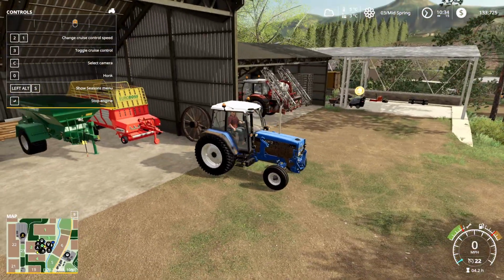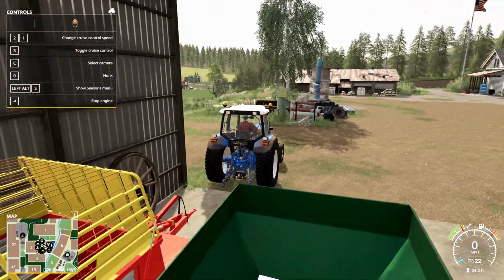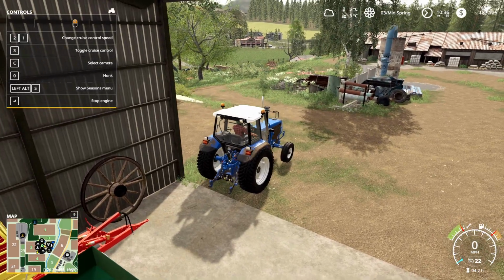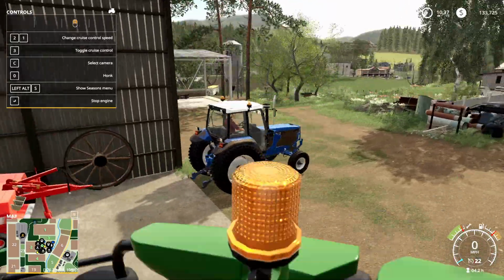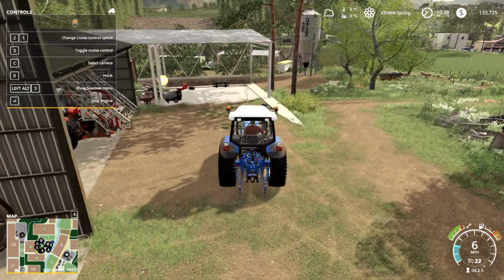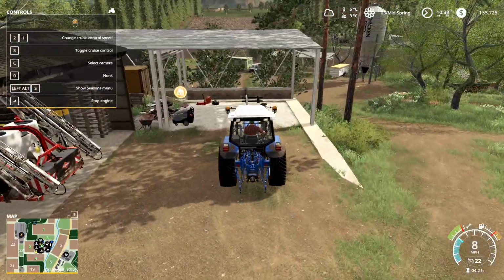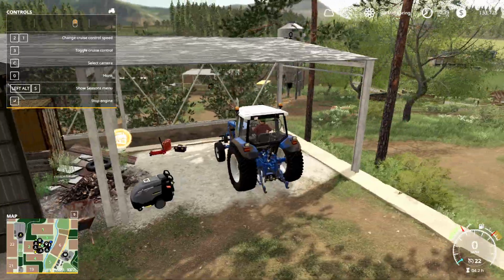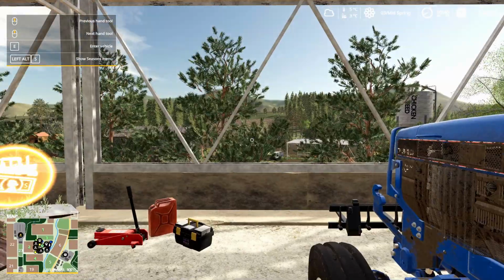Now, the tyres that came with this tractor were pretty worn when we first bought it, so I think we may have to change them over to just some standard off-road ones. So we'll take them over here, and I'll give the dealership a call up and say to bring a set over for me, if that's cool. Right, back in a minute, guys.